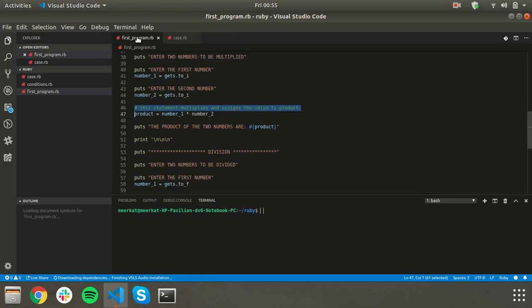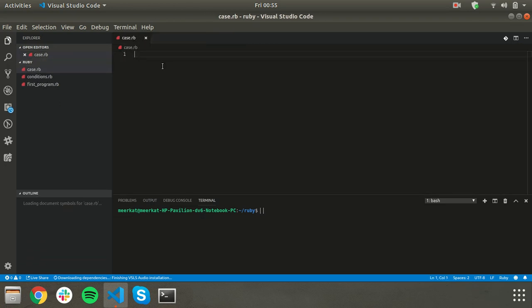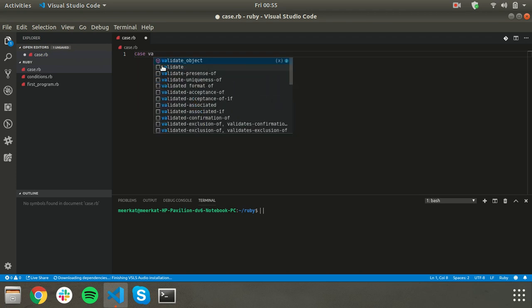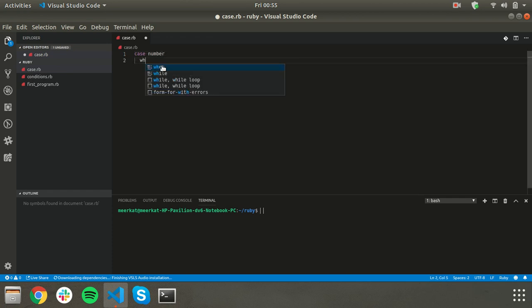Case statements are similar to switch statements in C or Java. A case statement has three very important parts: your case keyword, then a number or a value that you're going to use. Let's say number. Then the when keyword, another keyword, the else keyword. So actually there's case, number, when, which can be multiple, and else, which is the default keyword, and then end. So let's take a look at it and what it does.